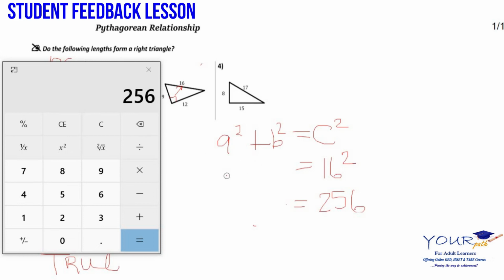Now we have 9 squared. I can use 9 or 12 as my a value. It doesn't matter. So I'm going to use 9 and then we'll have 12 squared as my b value. 9 times 9 is 81. And then we have 12 times 12 is 144.